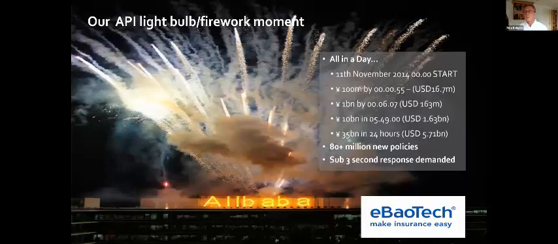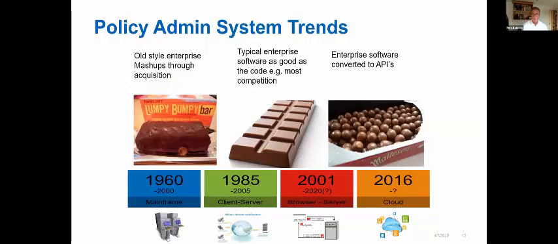The moral of the story is that it was clear in future companies would want systems that weren't simply huge blocks of code, that had much more granular capabilities, and they just wanted to buy the capabilities that they wanted. You probably guessed it, APIs is a solution to that problem. So we ended up re-engineering our multi-million lines of code policy administration system into APIs so it could be much more granular. And this took a couple of years. And when we went to market in 2016/17, APIs were still quite a new idea in the insurance space.